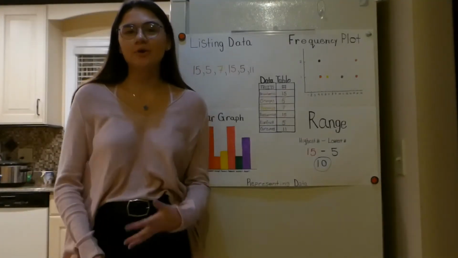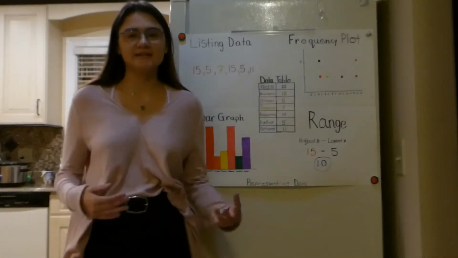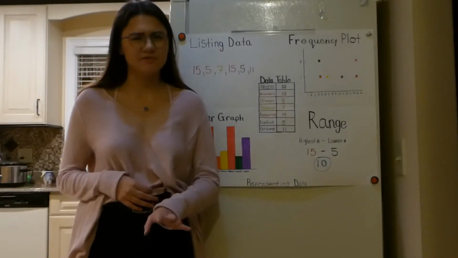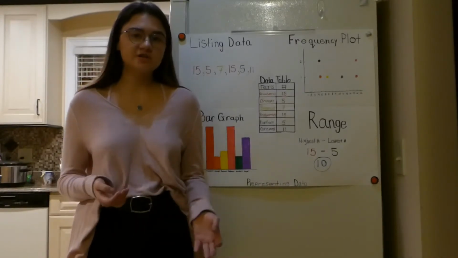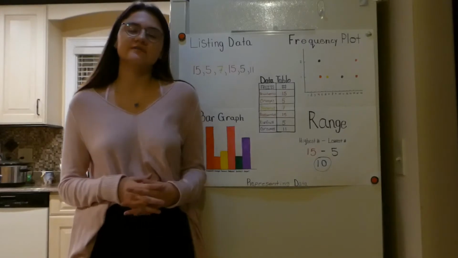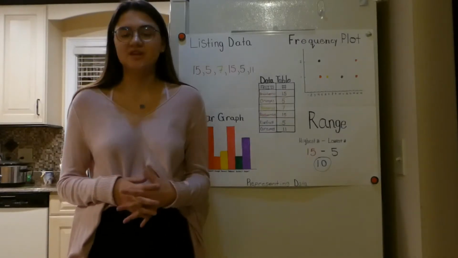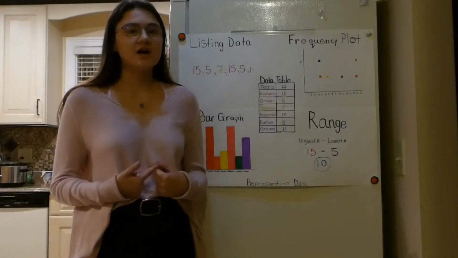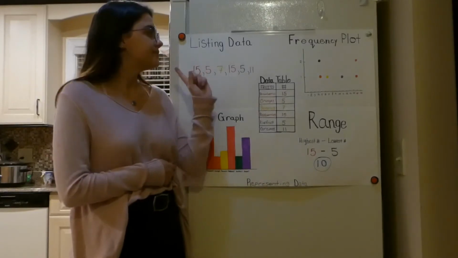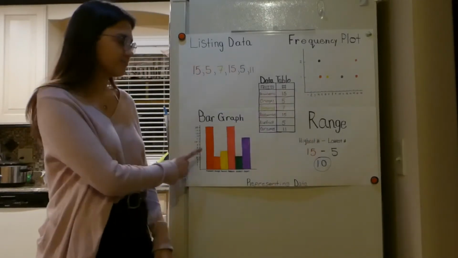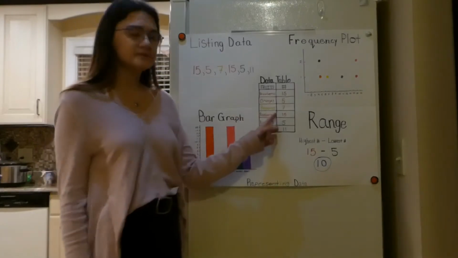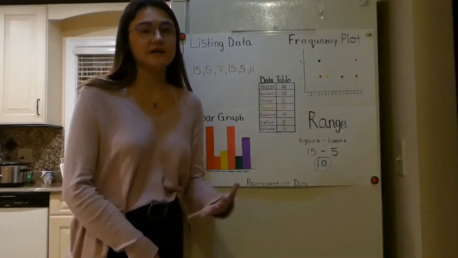Isabella here. Today we're going to be learning about how to represent data. It's not the data from your phone. It's the kind of information that we collect in order to find a correlation between things. So today we're going to touch on listing data, frequency plots, bar graphs, data tables, and range.